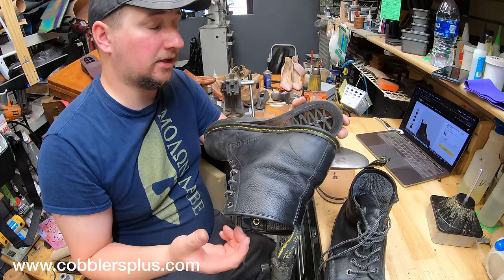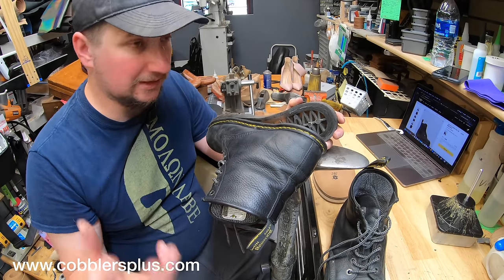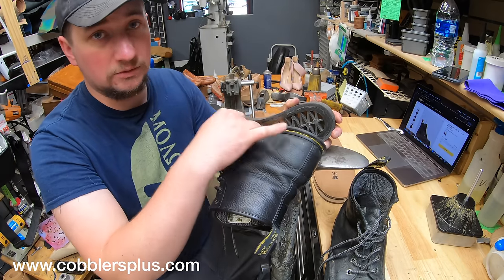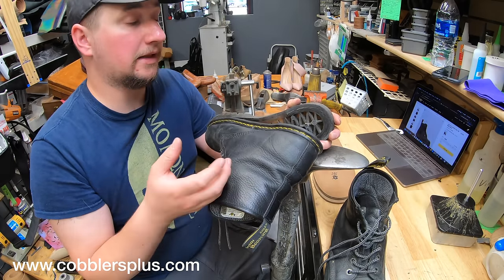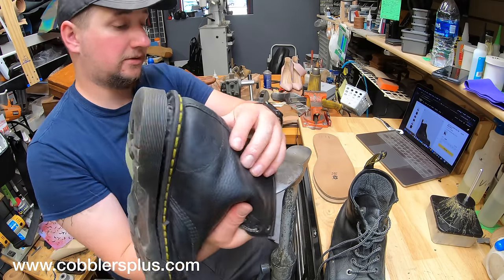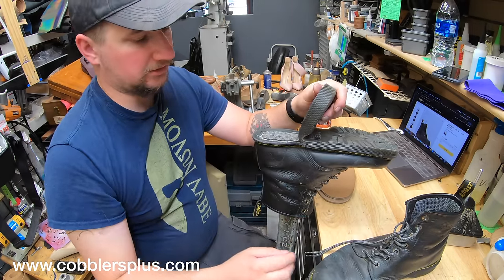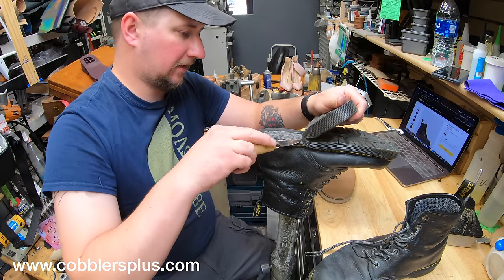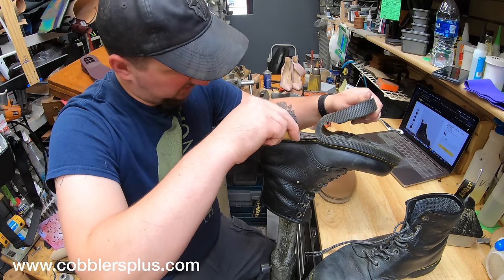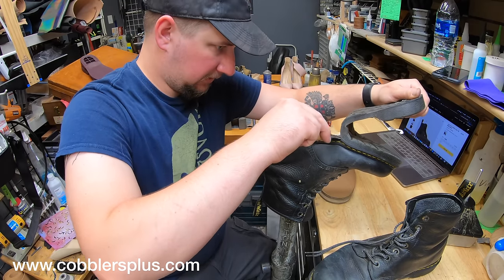So anybody that has a pair of Dr Martens, if you're ever wanting them resoled, typically they don't really get resoled, at least not easily. In today's method, we're gonna have to remove the welt here, replace it with a leather welt, and then we're able to finally work off of that. So we're gonna go ahead and get started. We'll see how the removal of these ends up going. Dr Martens is one of those that just, their cobblers don't like working on them, okay? We just don't. So I'm gonna just cut off all this here.